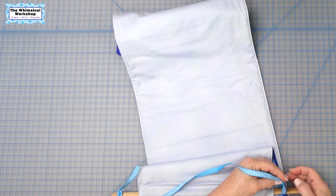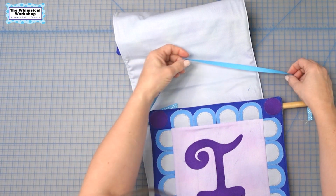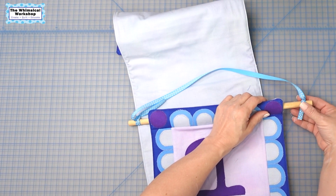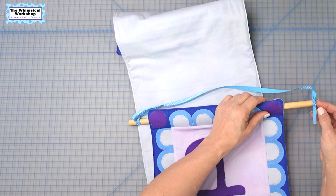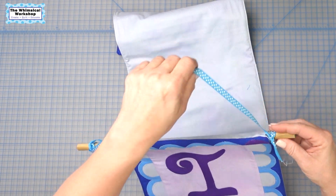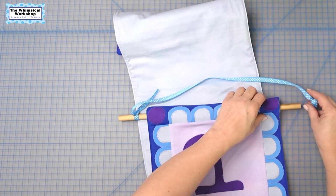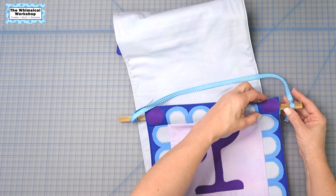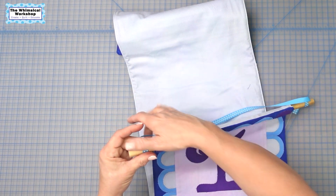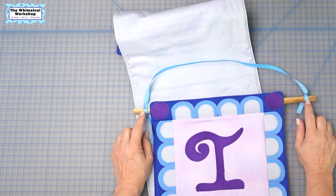Again, we're just tying this on. And then when you look at it, there we go. It looks twisted. So what I've done is I've just taken this off carefully, flipped it over, and brought it back to the front. And that will give you, well, in this case, let's see here. Yeah, this time I want to do it so this is on the front. Same thing here. We want that on the front. So play with it, and if you need to adjust it from side to side, just pull it off.